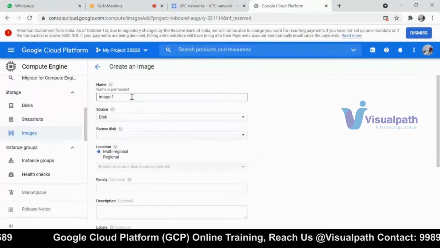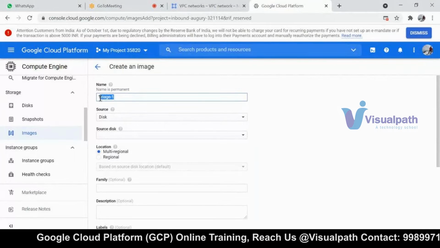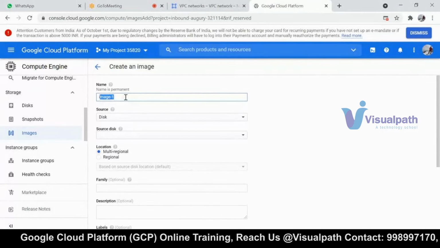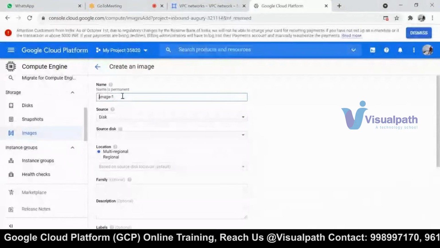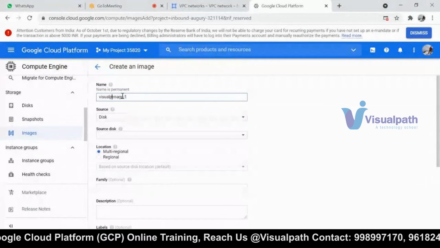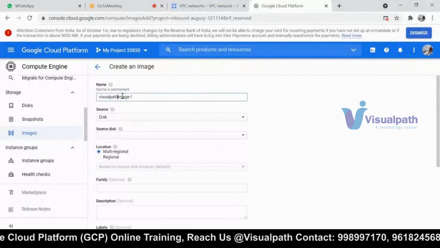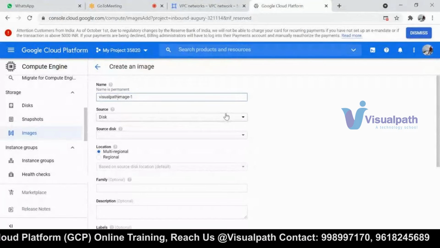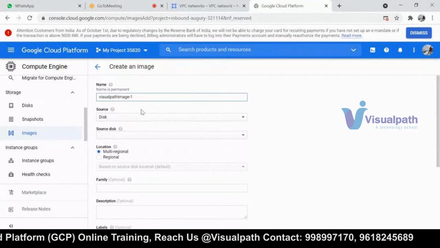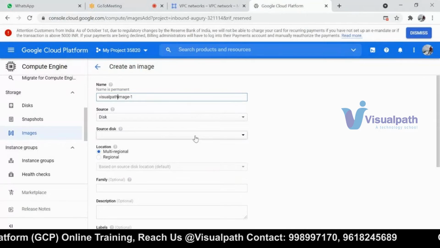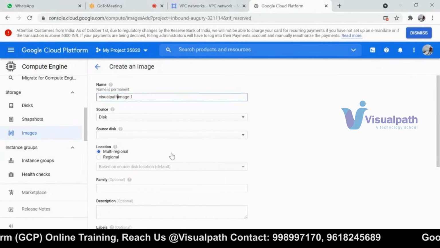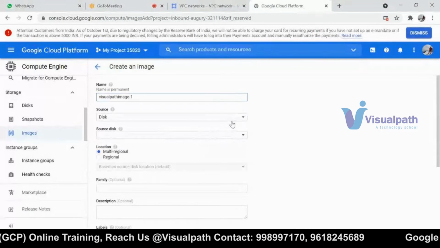Okay, you can give the image any name. We'll give Visualpath image or something. Or you can give Ubuntu. Anything. So select the source disk. Which is our source disk?